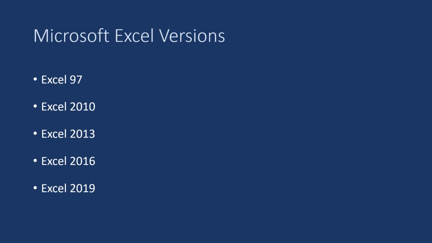Now, for our exercises, I highly recommend having at least 2016 or 2019. You can work with 2013, no problem, but it's recommended to have at least 2016 or 2019. They have more features and they are more powerful. Of course, I don't recommend using Excel 2009, 2010, and 97. These are considered legacy and very old. And many of the features that we will learn may not be available in these versions.